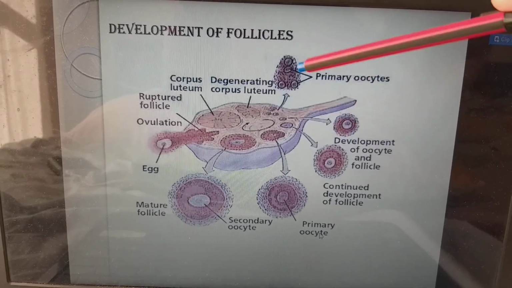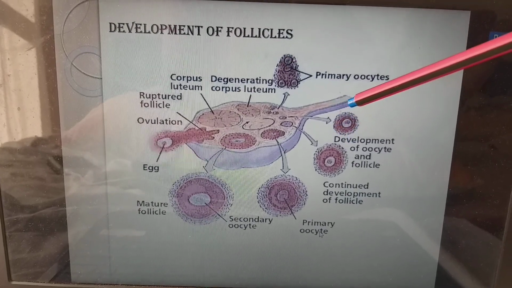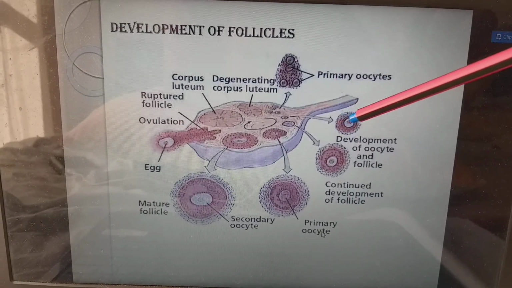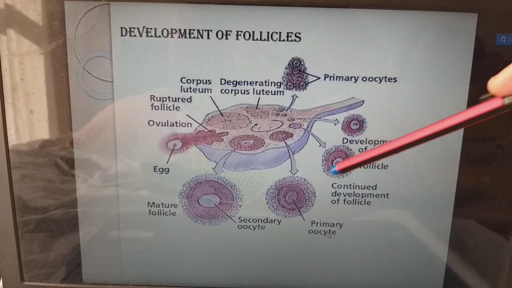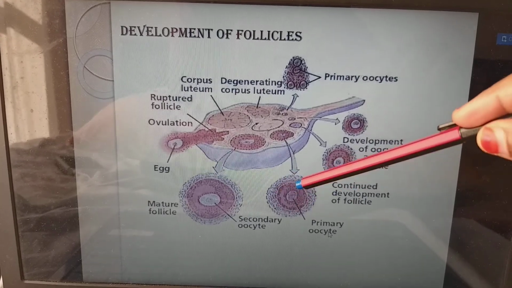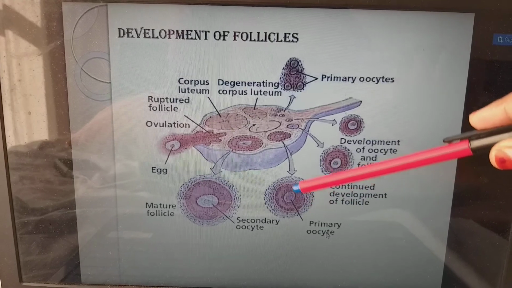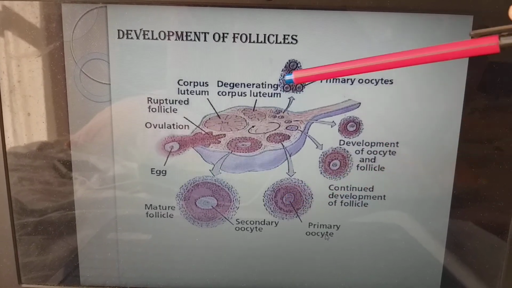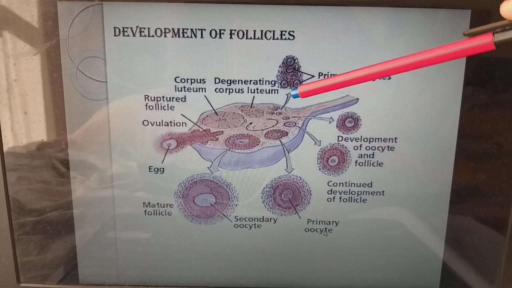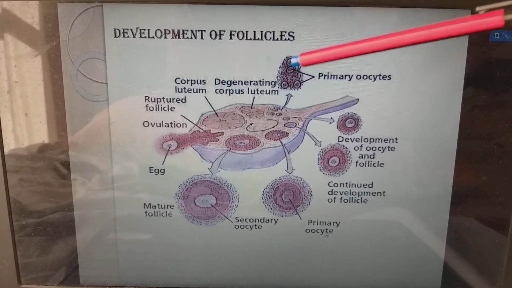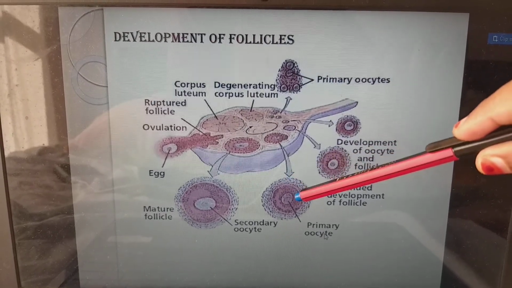So this whole thing, with the development of the granulosa cells along with the oocyte, we call the primary follicle. Now, with the continued development of the primary follicle, more granulosa cells develop around the primary oocyte. Around 60,000 to 80,000 primary oocytes will be present from birth till puberty. At the time of birth we have many millions. After that, till puberty many will be disintegrated, and around 60 to 80,000 will remain.